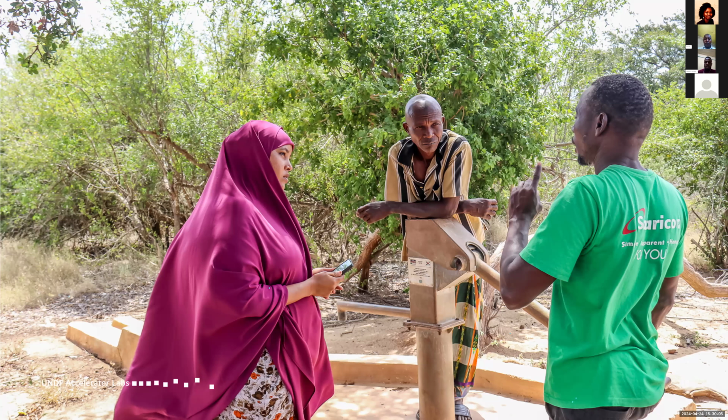Also, we faced a problem of language barrier. During the mapping, I went to a village called Konkona, and people from that area only speak the Orma language. So we could not converse, and I'm not well conversant with Orma. So I had to bring a translator in to translate for me. I was not sure that what the translator was saying is what the respondent was saying, and that brings about inaccuracy of data. It also delayed our time of collecting the data.